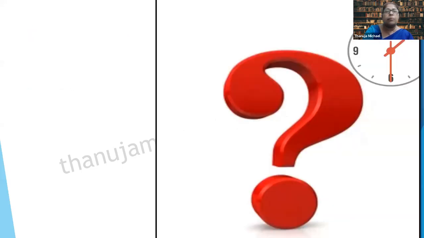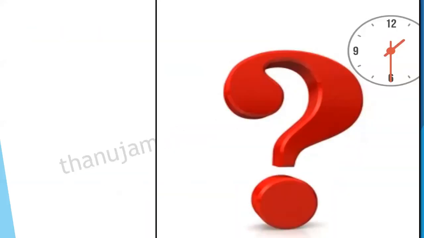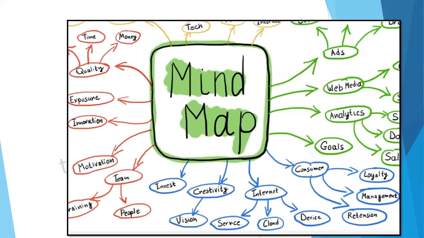You asked about timing. Yes, very important. Timing is very important in answering questions. Here, pay attention to the keywords given. I have given you an example. What do you have to do first? Read the question carefully. This is something that you could do in any subject. First, draw a mind map or bullet points.